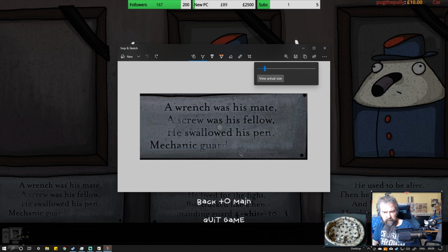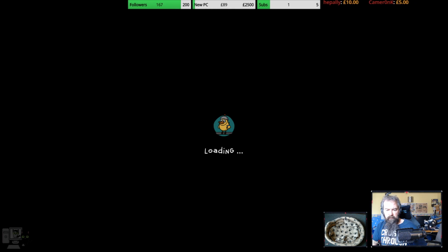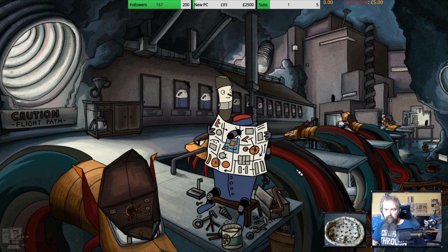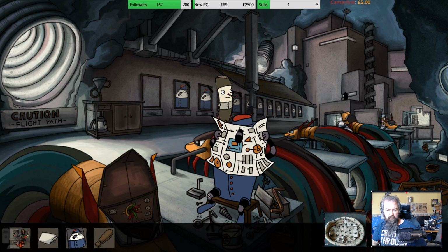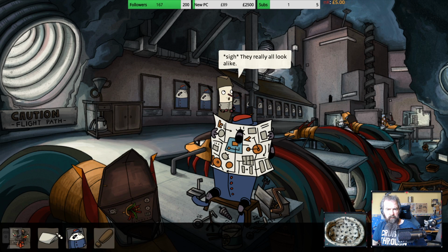I think that's an 8. I've no idea what colour it is. It's quite a long colour. And then a 10. There's no clue on here, is there? They really all look alike.